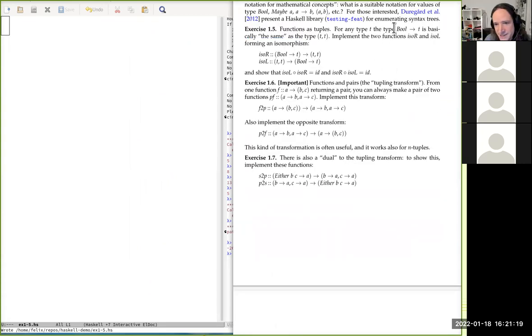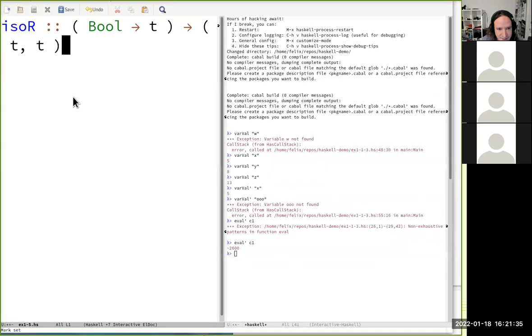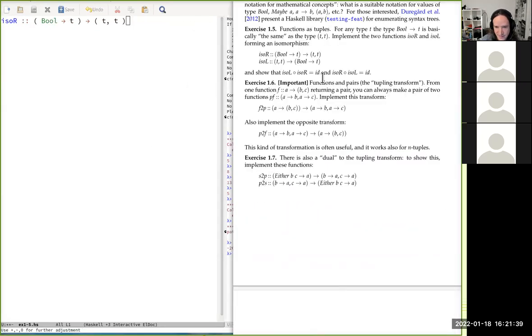So as I already said, we have to compare 2 types, functions from bool to t and pairs of type t. And we do the comparison by writing 2 functions like this. So let's make it a bit smaller again, called iso r and iso l.